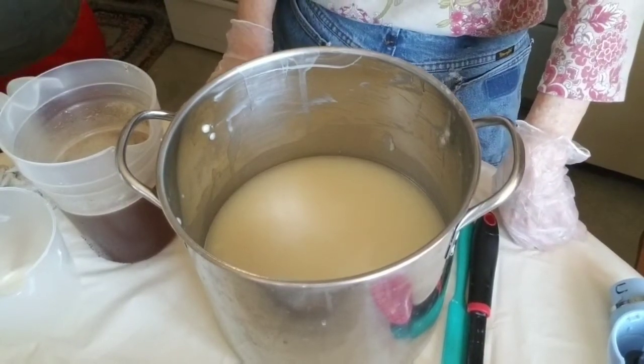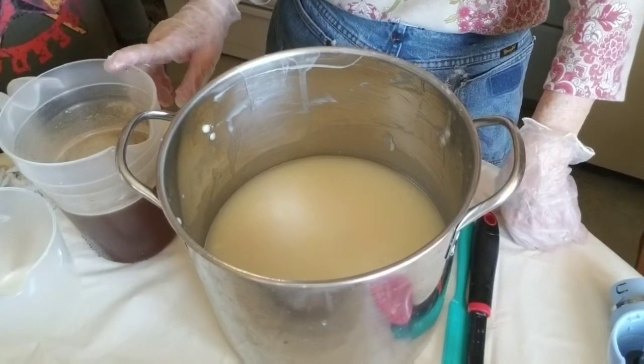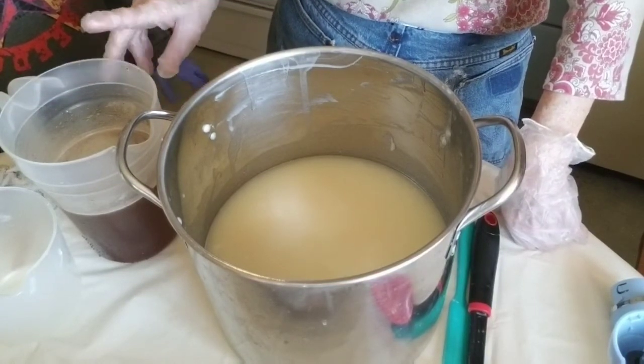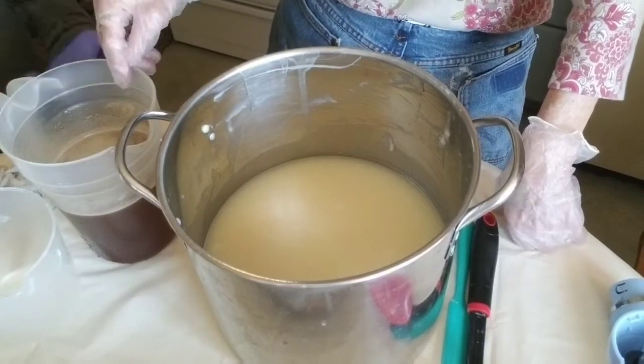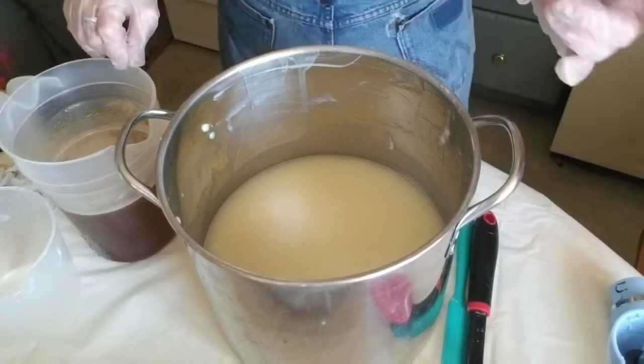Are you positive? Yeah. Okay. What's in here? Lye. Lye solution. Lye water. And what we have in there is aloe vera powder. We got that in there.